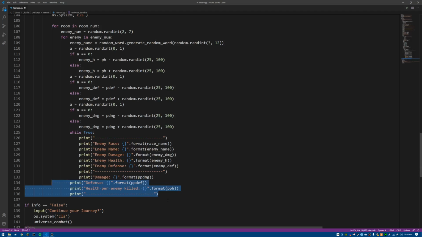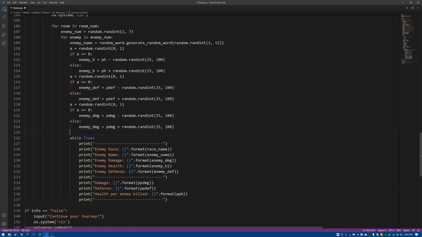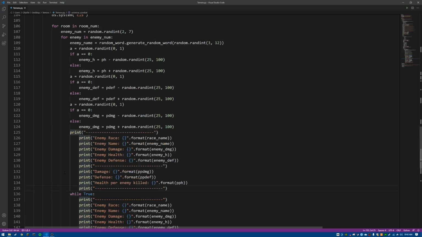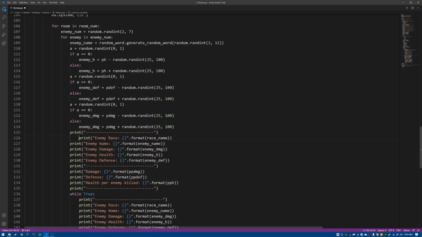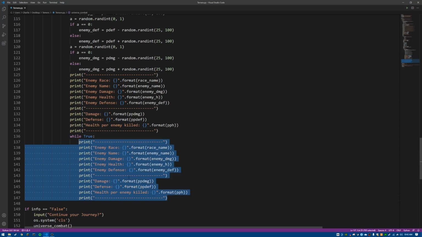Alright, so now we have our damage, our defense, and our health per enemy killed. What we're gonna do is just go back and forth killing. And I actually don't want this printed out every time we do a cycle, so I'm gonna bring this back down here, not in the loop.